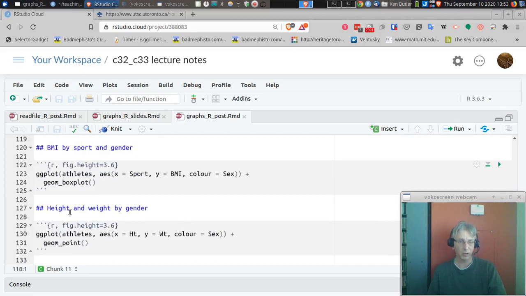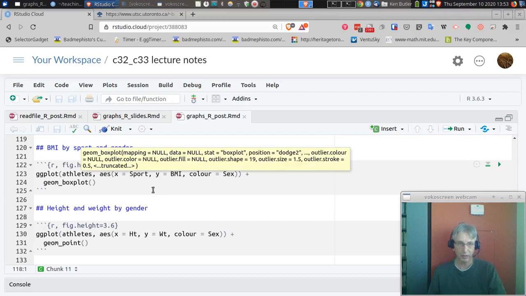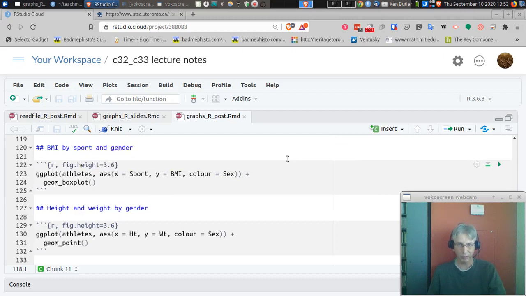So what you do is you set this up like it was going to be a box plot. So we've got sport and we've got sex as our categorical variables, and just like we did before with the grouped bar chart, it usually makes sense to have the categorical variable with the more categories on the x-axis. That's sport here. And then we can add color equals sex to distinguish the males and females by colors. Alright, what's that going to look like?